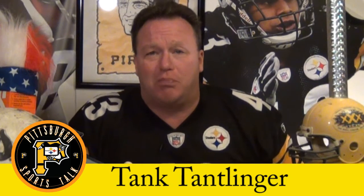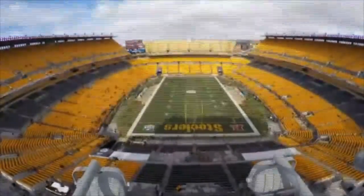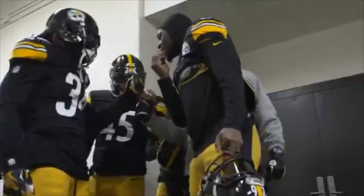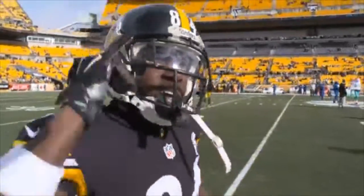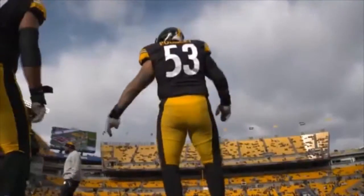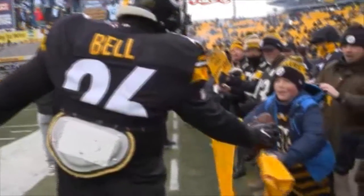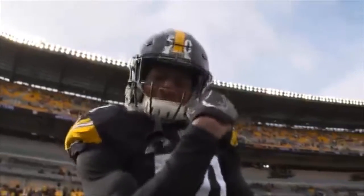We should send them over to the Star-Kiss building there in Heinz Field. We run around, we hit, we get picked, and then we look up at the scoreboard at the end of the day, baby. Team on 3, 1, 2, 3, team. The hard work of mini camp followed by the OTAs, training camp, the regular season, and it comes down to this, the playoffs, what every team strives for. Not a lot needs to be said. Work needs to be done. Be the playmakers that you are, man. Playmakers on 3. 1, 2, 3. Playmakers. Let's go. You know what time it is? It's playoff. It's all about. It don't get no bigger than this. AFC playoff game, Pittsburgh Steelers versus Miami Dolphins, it's a rematch. And it ain't gonna go down like it did last time, I promise you that. Juice Man signed off, Steelers Nation all day. Heinz Field, nothing but work today. That's it. Don't get lost in the sauce, man. We out here. Let's go Steelers Nation, baby.